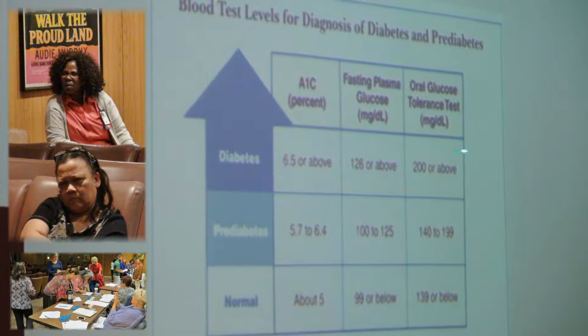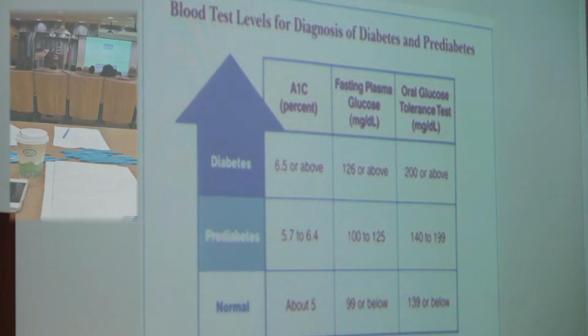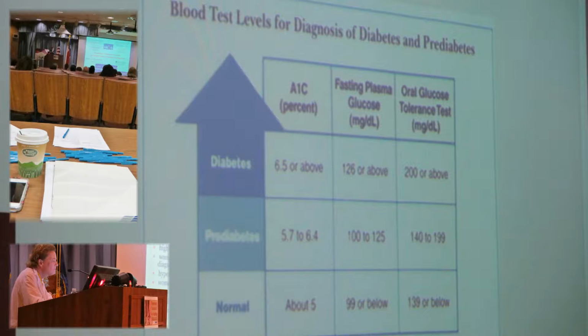So the diagnostic criteria are the same: A1C of 6.5 or higher, fasting blood sugar level of 126 or higher, or oral glucose tolerance test of greater than or equal to 200. And then the pre-diabetic period, which I wish we'd get rid of this category, are individuals with an A1C above 5.7. And there was a recent study published which showed much increased risk of premature cardiovascular disease in individuals with an A1C of 5.8 or higher. And we'll talk about that in a little greater detail in a moment.